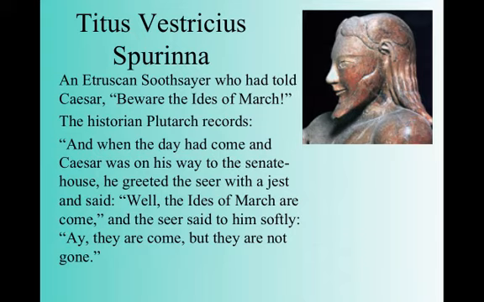Titus Vestricius Spurinna, an Etruscan soothsayer who had told Caesar, "Beware the Ides of March." The historian Plutarch records, "And when the day had come and Caesar was on his way to the Senate house, he greeted the seer with a jest and said, 'Well, the Ides of March are come.' And the seer said to him softly, 'Aye, they are come, but they are not gone.'"